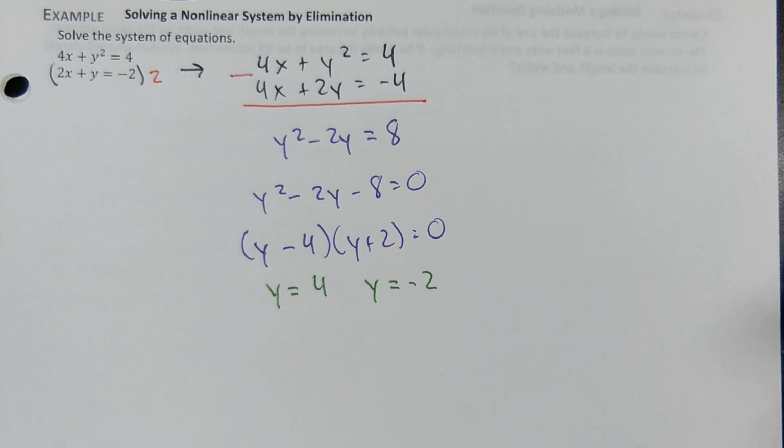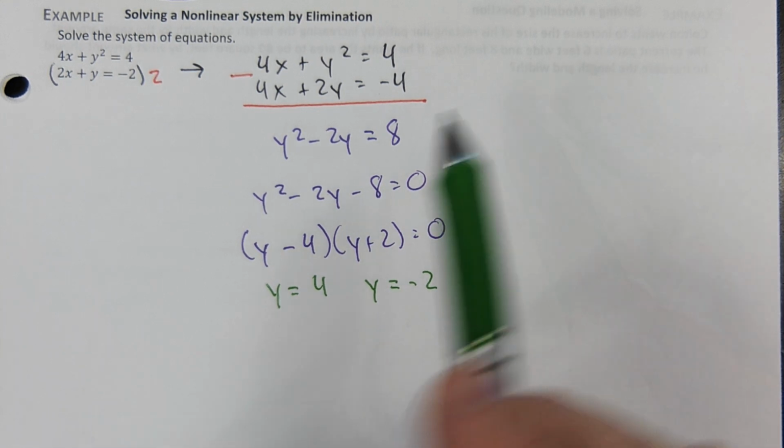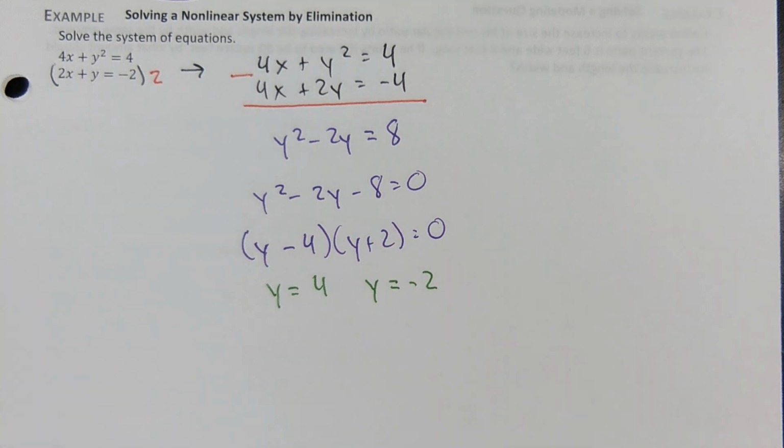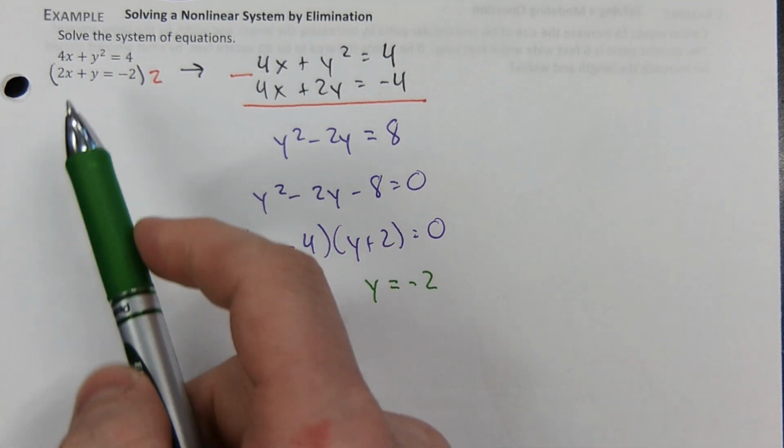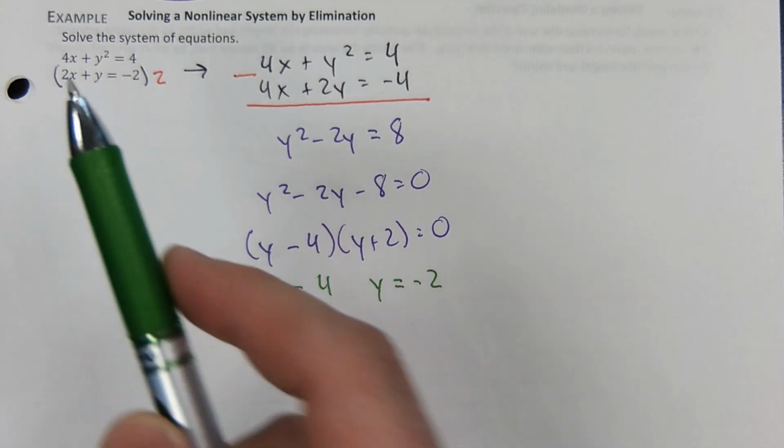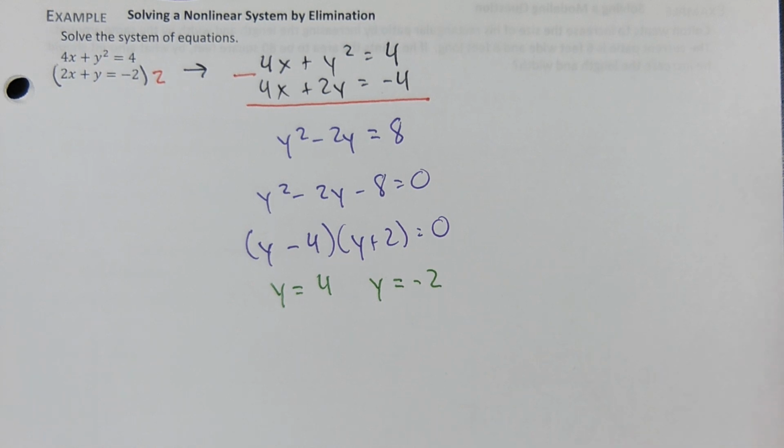Just like the last question, you could take these values for y, substitute them up here, and solve for x. Work smarter, not harder, please. Don't plug them in where you're going to have to square. That's just one more step. Plug them in where you're not going to have to. You'll get the same results, but I want you to be able to do less work.